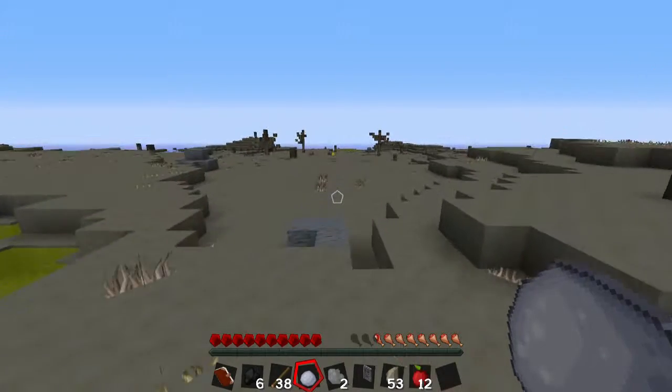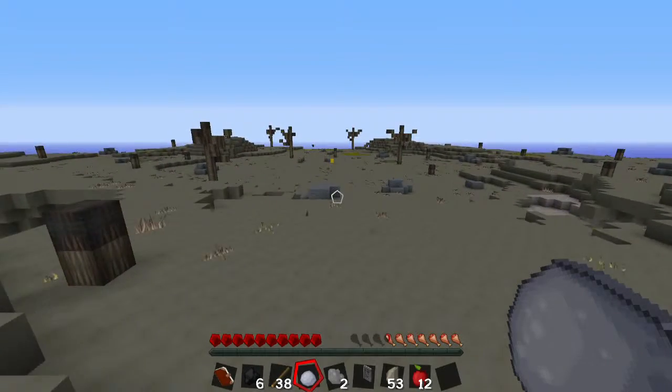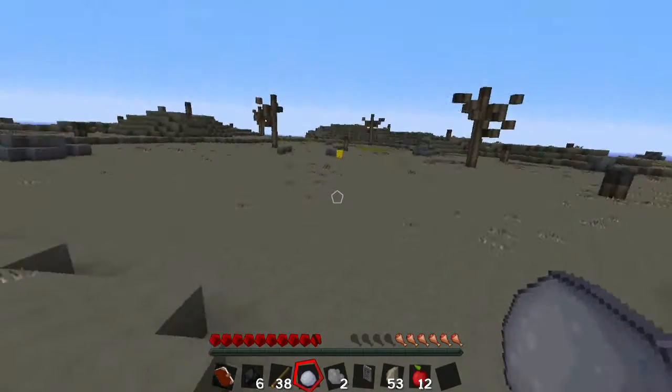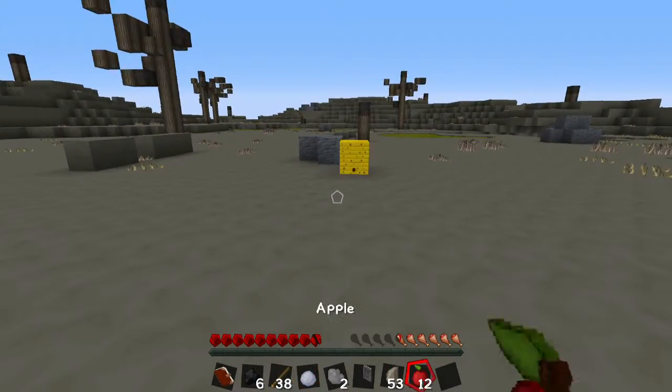Alright. What's that? It's a yellow thing. Is that a lucky block? Or is it a beehive? Lucky block or beehive? I made that jump. Okay. Ow. Oh wow, I'm losing hunger really quickly. Okay, it's a beehive.